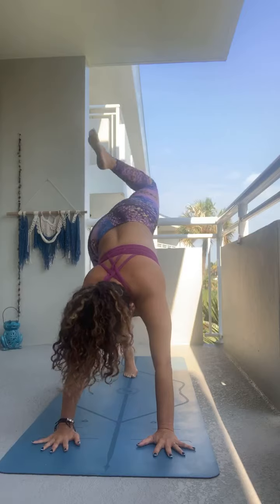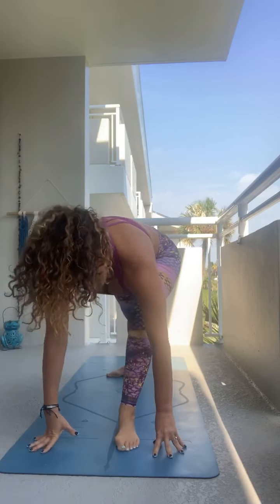And then we'll step that foot right in between the hands. The left foot spins back. We rise, warrior 1. Hands can also be at heart center here. Take a couple breaths, shoulders and hips square forward.